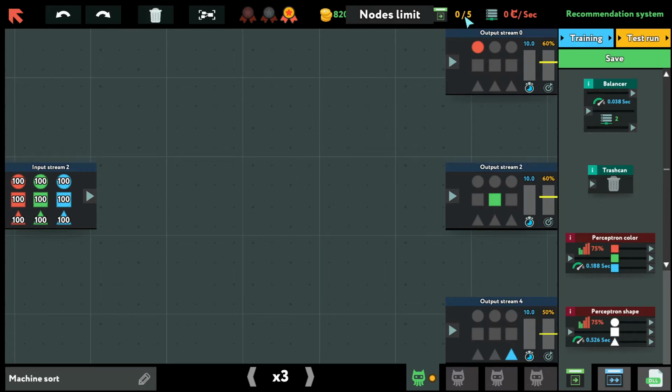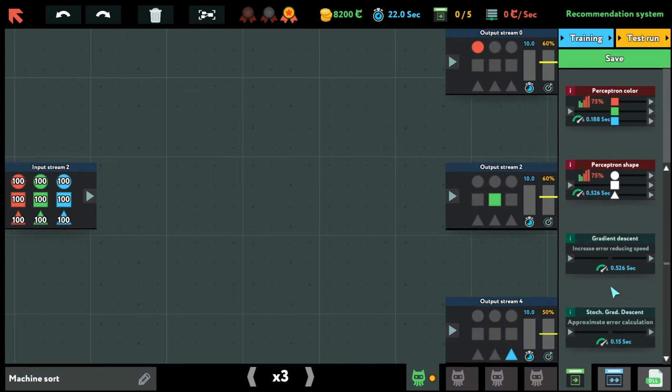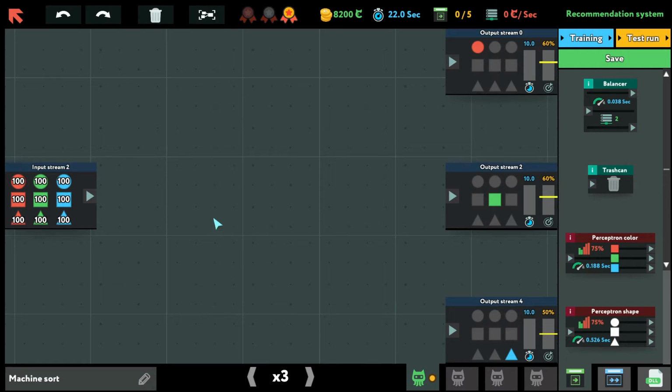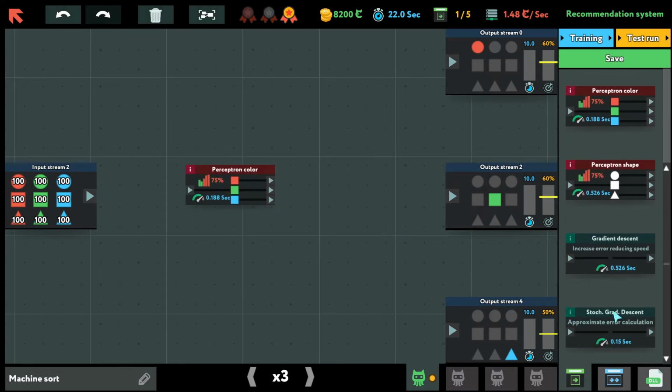Anyway, we're allowed 5 nodes. We're picking out specific color shape combinations. Accuracy rating isn't that specific, but we can't just keep one shape or the same color or anything. It still has pretty okay requirements. Okay, so 5 nodes. Okay, so I think I know what to do now. This is not too bad.